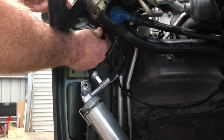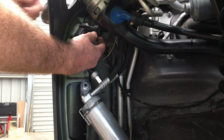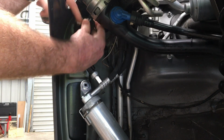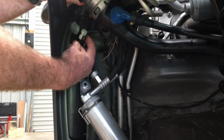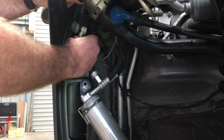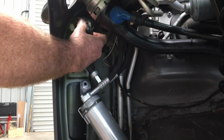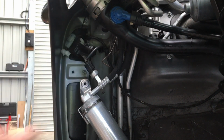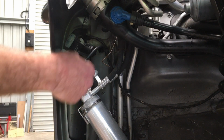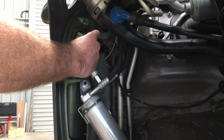After you remove the fuel filler flap, you'll have the locking mechanism here. There'll be an electrical connector connected to that. So we need to just disconnect that, so just pull that down and then just pull that off. It'll still be connected via this plastic lanyard which goes up to the front up here, which is the manual unlocking if this thing fails. We're going to remove that later on.